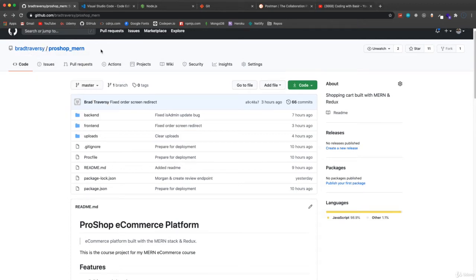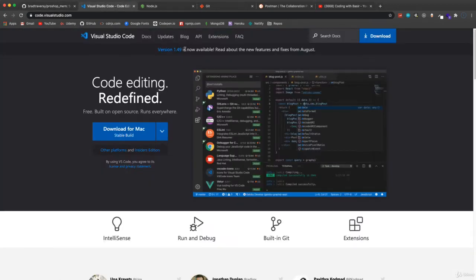So I'm using Visual Studio Code for my text editor. Chances are a lot of you are using this. It's very popular in the web dev community, and I would highly recommend it. But if you want to use Sublime Text or Atom or some kind of IDE, anything that you're used to, that's absolutely fine. You don't have to use VS Code. It's just what I use and what I usually suggest, and of course it's cross-platform.